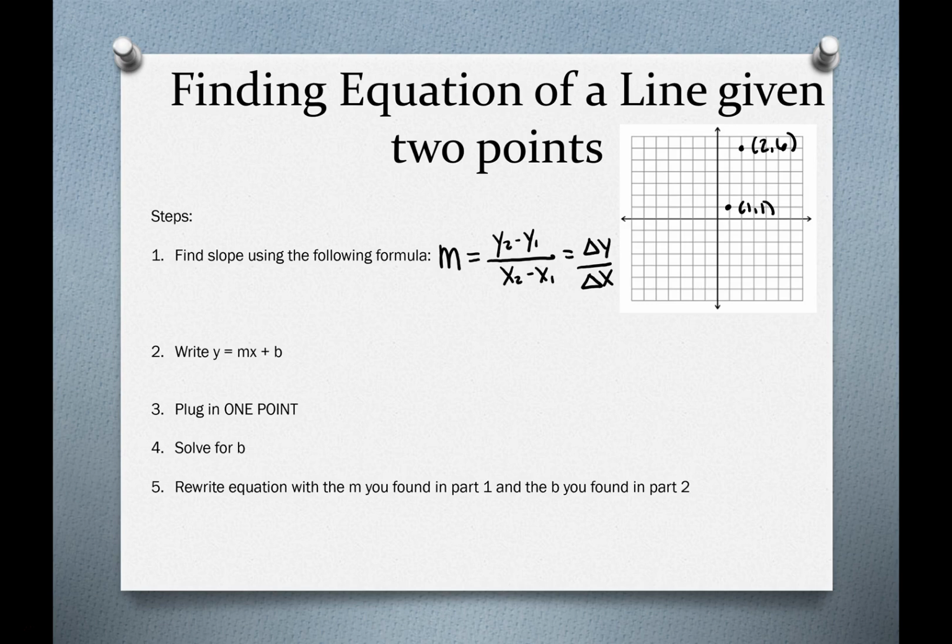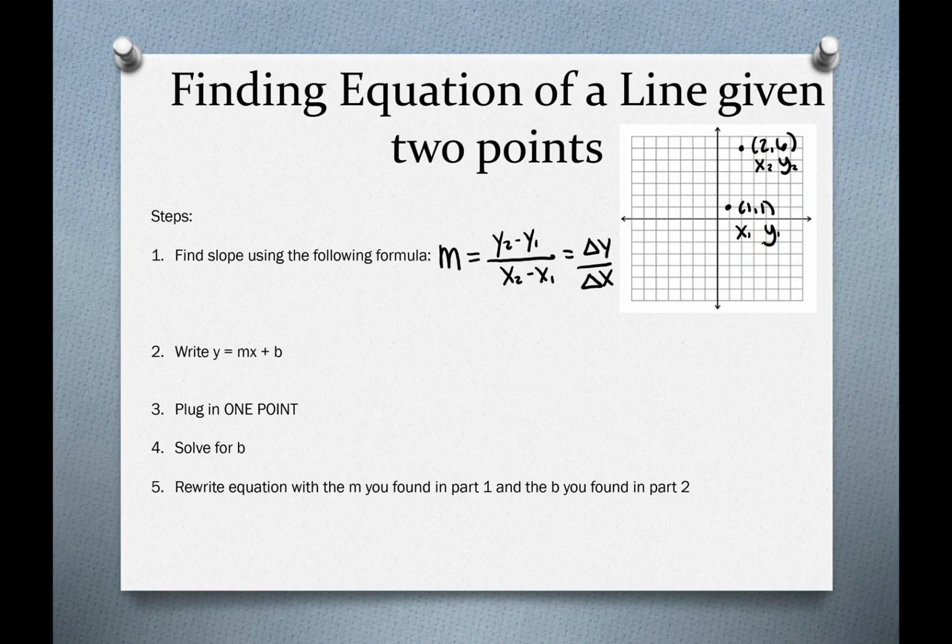So to start this, we're going to label our coordinates. And it doesn't matter how you label which one. Just make sure you label it as an x and a y and an x and a y. Then declare one as the first coordinate and the other one as the second. So for example, I'll call this the first coordinate, so they both get 1s, and this would be the second coordinate, so they both get 2s. These numbers always have to match on the coordinate, and it always has to be x then y. Same thing here, these numbers have to match.